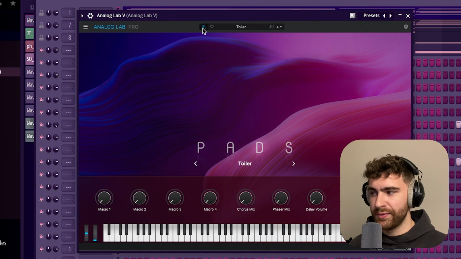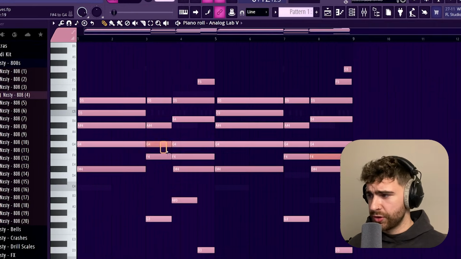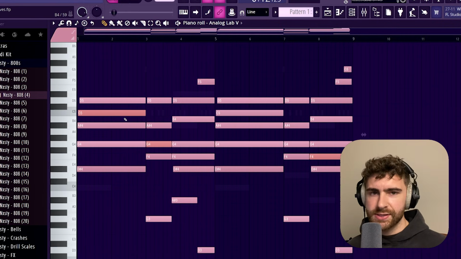And that was just a textured preset I'd made in Pigments and brought over to Analog Lab. And I think that last diminished chord really adds the tension and gives that R&B feel. And I think adding those little extra notes in just really adds a lot of tension and gives you way more texture than just the regular 7th chords.